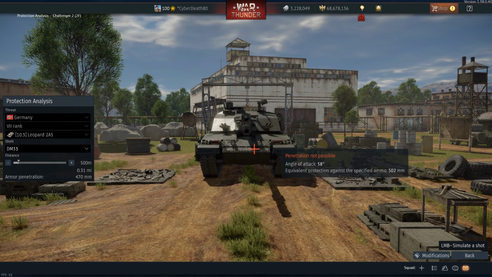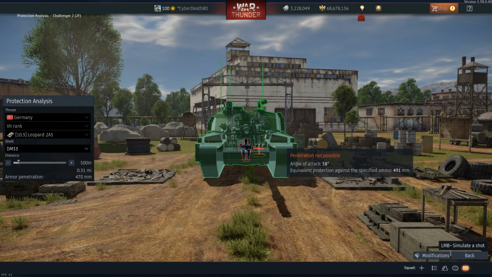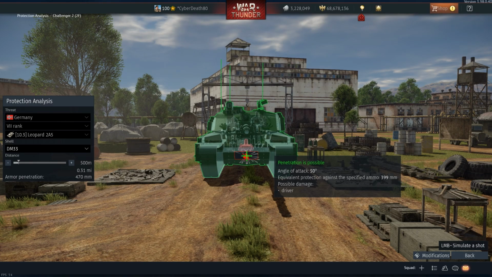Okay, that might be a little bit buggy. Seems to be a spot. It's gone now. Oh, there we go. Just had it again. So yeah, for some reason right there you can seem to pen, but nowhere else. Lower glacis, however, it's going to go straight through. Straight through.